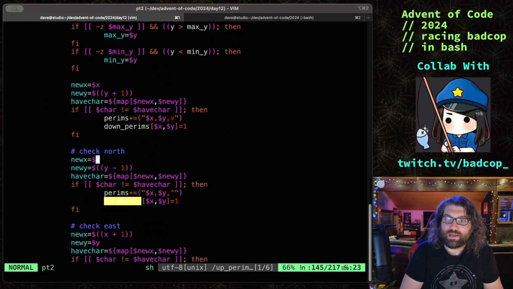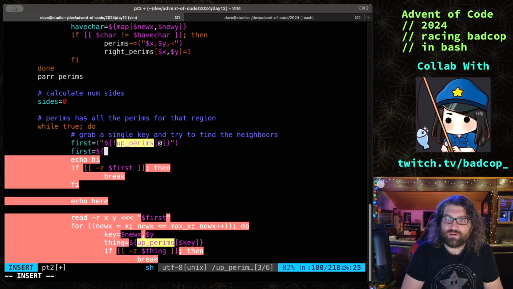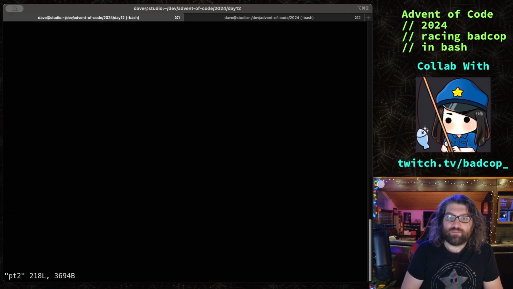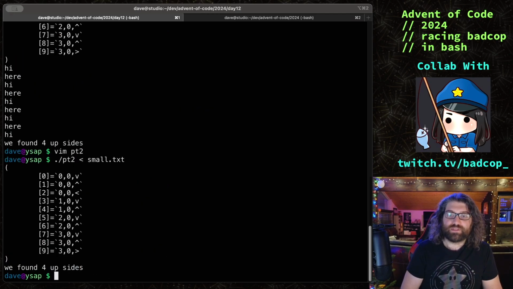Why are we not getting anything in up perims? X comma Y. Does this not work? This might not work. How do we just grab one of the keys? We could do this. I know this syntax will work. Okay, that was better. We found 4 upsides.